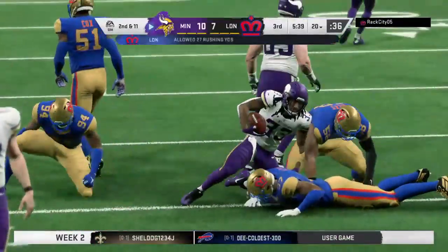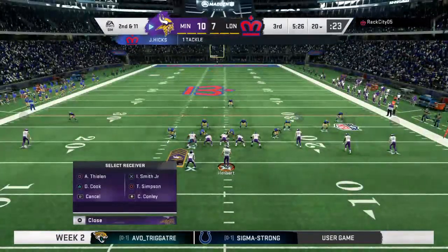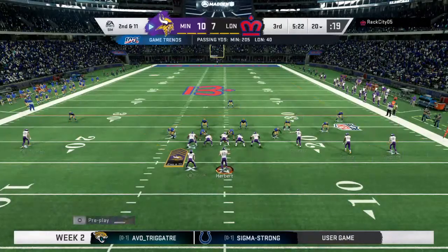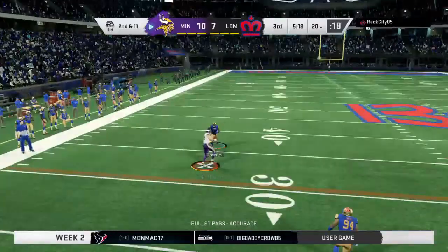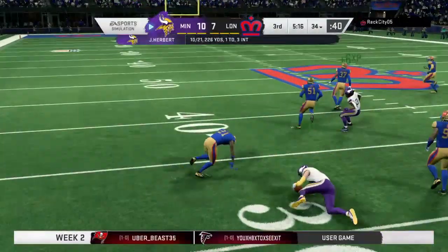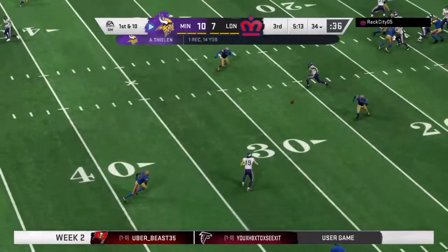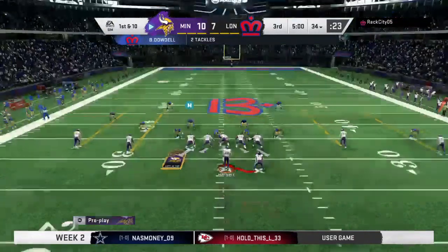Now they struggled to get him rolling on the ground in the first half, and that's sort of continuing here in the third quarter. Yeah, but I don't think it's time to abandon the running game. I would say keep feeding the horse, and I believe he'll eventually reward them, especially as we get deeper in the game. Now this one complete downfield on the left side, and he'll get this up to the 34-yard line. They get 14 there. First down Vikings.